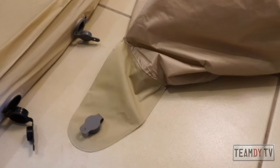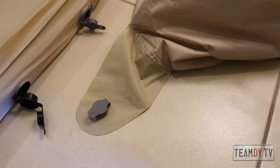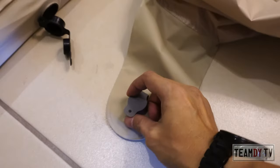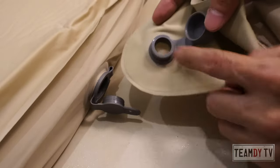Now, if you are already really tired from the trip, pagdating na pagdating sa camp, at gusto mo humiga, gusto mong mapabilis yung pag-inflate, the bag, this was the bag we showed you kanina, actually comes with a pump. Well, it is actually a pump. So, sa dulo dito, meron siyang connector. Ayan. So, you just need to connect this here. Okay? And then papasukin mo lang yung hangin and then you curl this up. Okay?